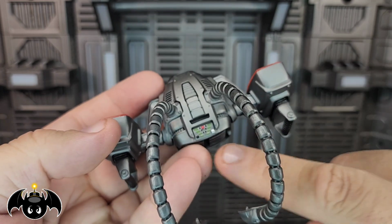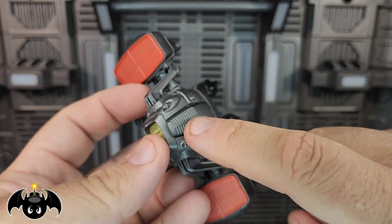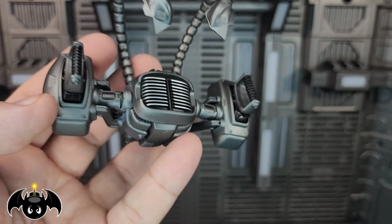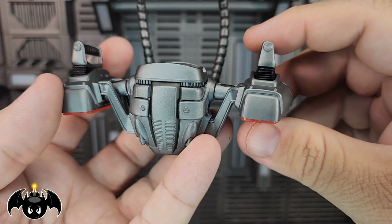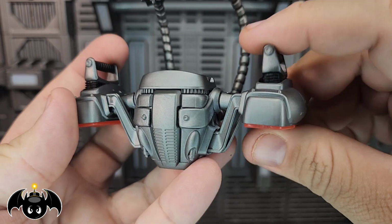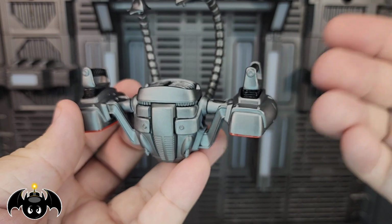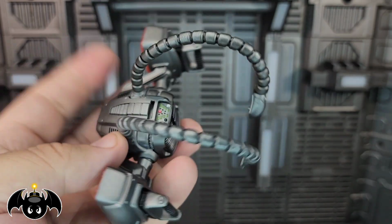All the little buttons and switches down here. You got the little vents down there. This is a battery cover, so you can just pull this off and put in the little button cell batteries that this thing does come with. That's really nice. I also love how the handles can move up and down. And you can see the accordion shocks, how those will move up and down to pose around and things like that. This especially helps when you're getting the accessory on the figure, so that's really nice.